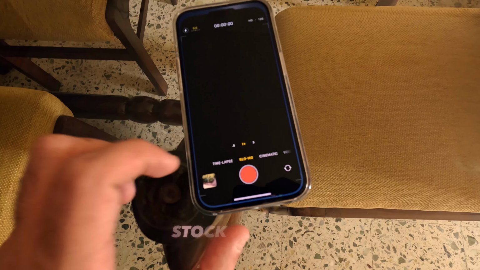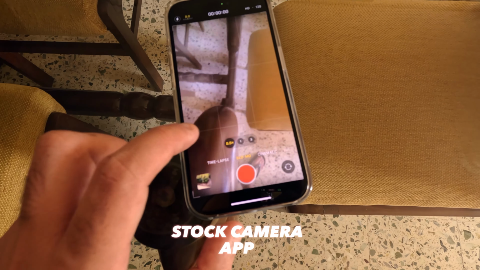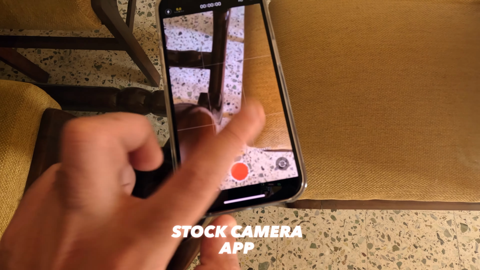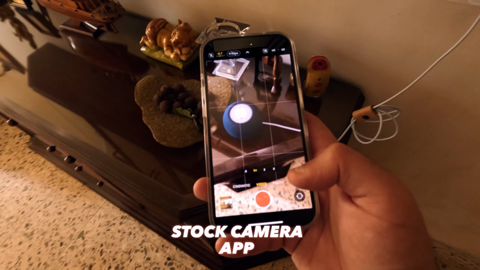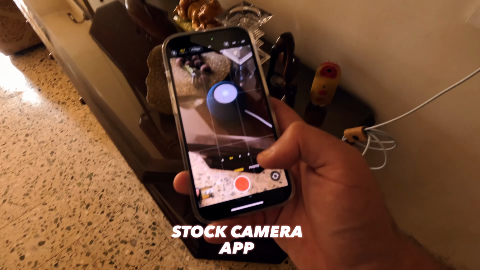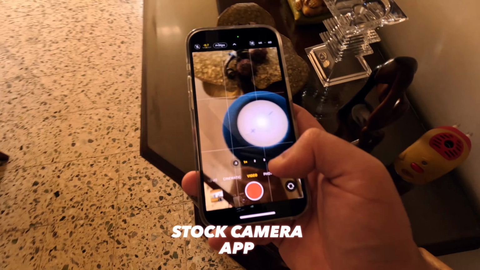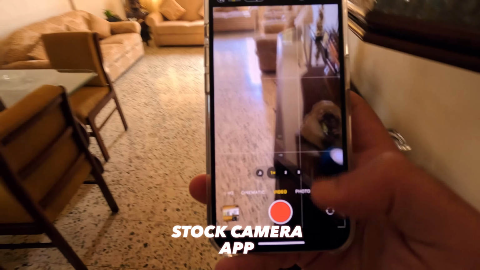The surprising part about all the shooting apps that I have is I don't use the majority of them, like 90% of the time. I shoot on the iPhone's stock camera app, which I think is absolutely perfect for anyone who wants to film. You get an iPhone because it's easy and convenient, and what's more convenient than the inbuilt app which you can just swipe over and open up immediately and start filming? Simple, it has everything you need. You're good to go.